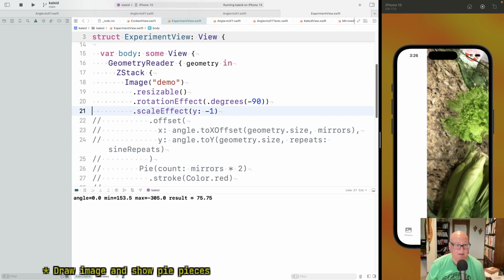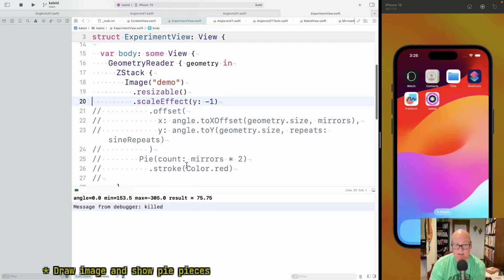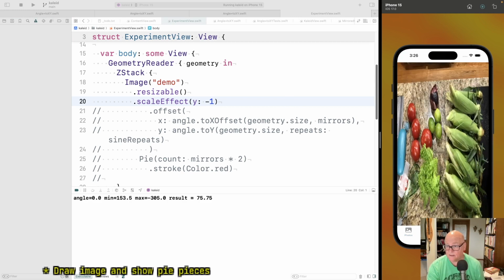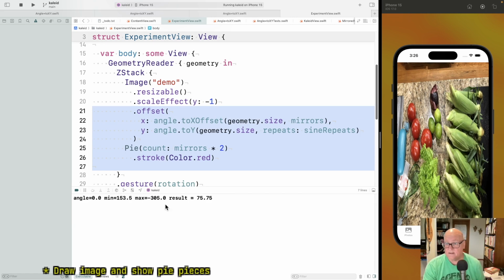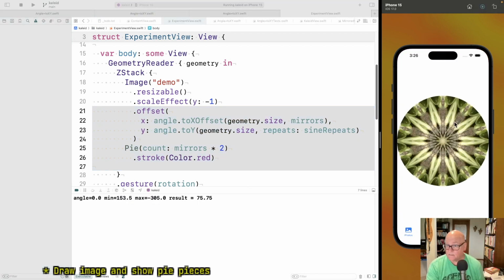I think this is okay. I mean, it changes the view a little bit, but it flips it back to the way we want to see it. Okay, so tomatoes and red onion at the top. I mean, that does look okay. It's stretched, but I don't think it hurts us. We don't really care. We just want the picture to be filling the frame so we can get some stuff to look at.